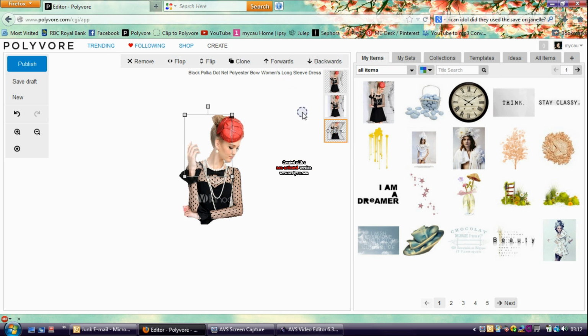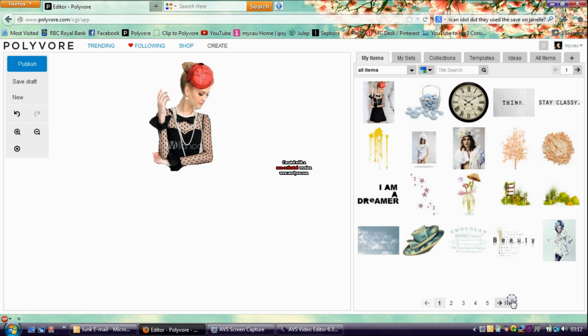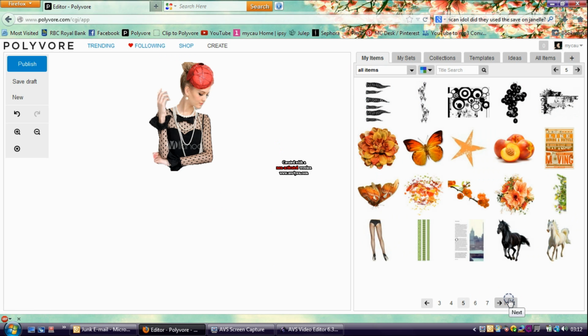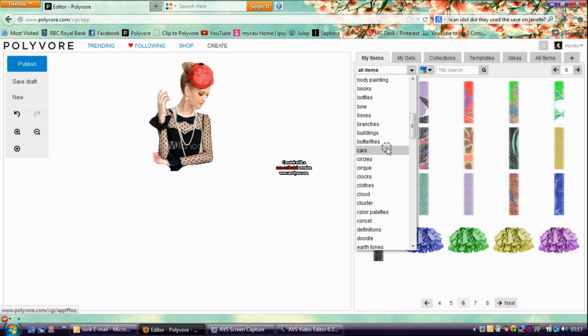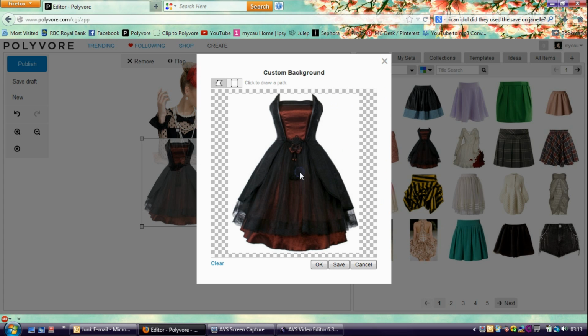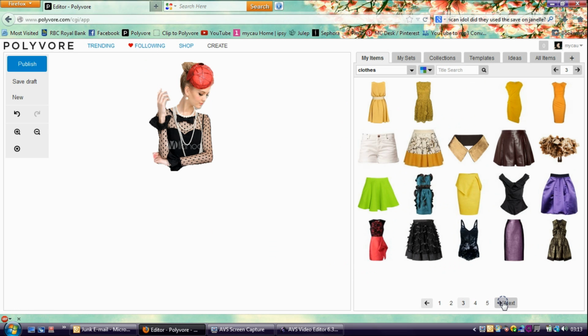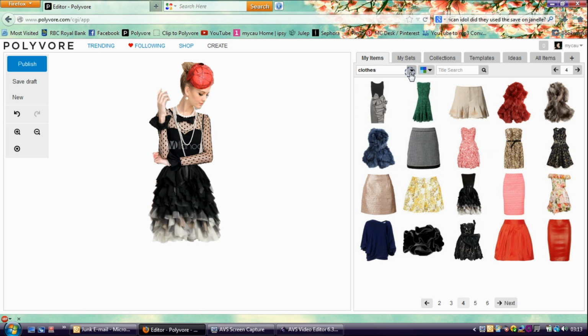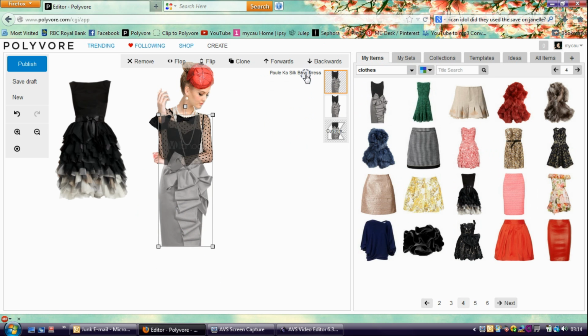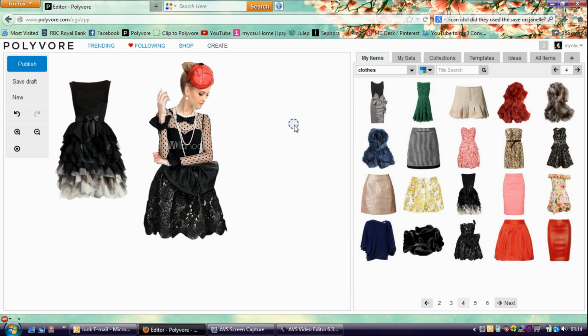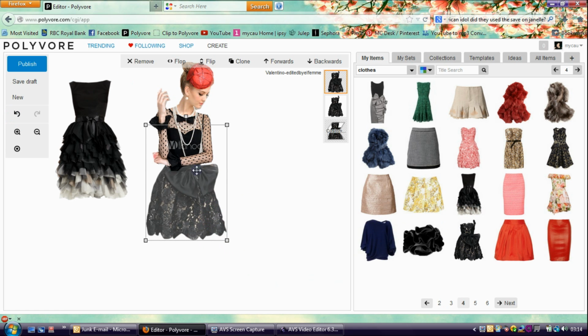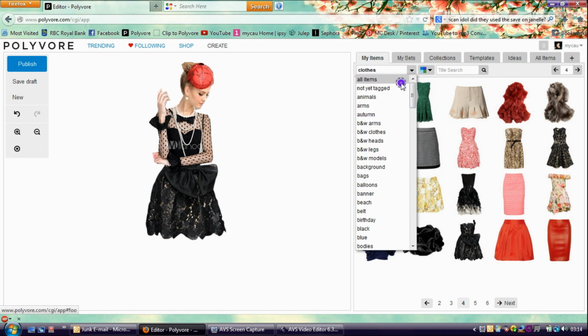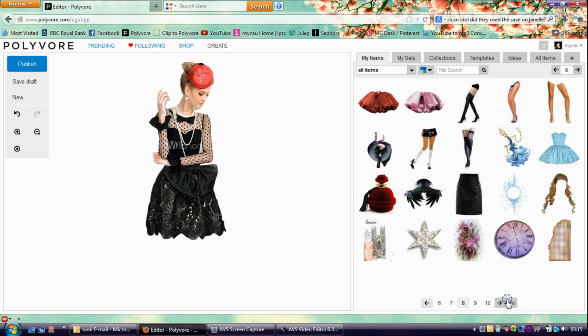So now that my cropping is done, I'll be dressing her up. This one I want to make her look very classy. So again, I'm going to try to go for a skirt. I'm going to be browsing through my items, playing around with different dresses and skirts. I like this one, but wanted to look at other options. The gray one, I really didn't like the gray. And here I found the perfect match. I love dresses with bows. I don't know, for some reason I like using them.